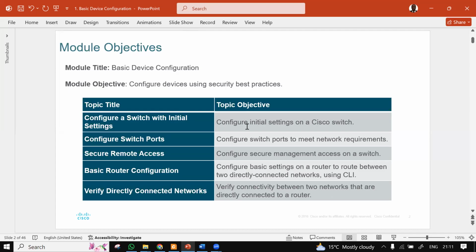We're going to configure switch ports and secure management. We're going to configure basic settings on a router to route between two directly connected networks using the command line interface, and verify connectivity between two networks that are directly connected to a router. Okay, that's simple.